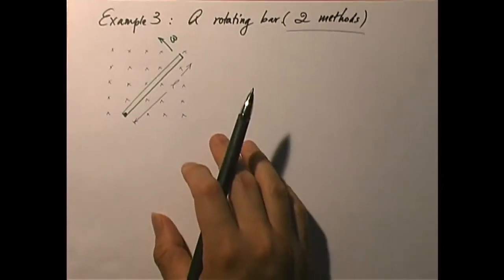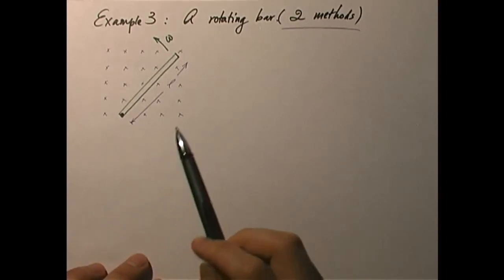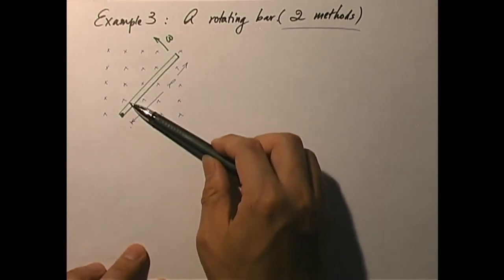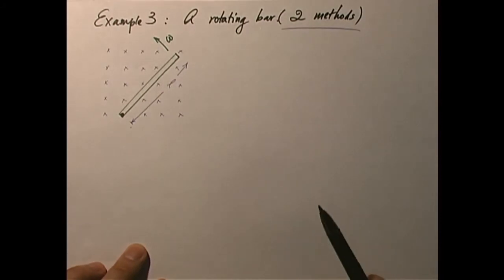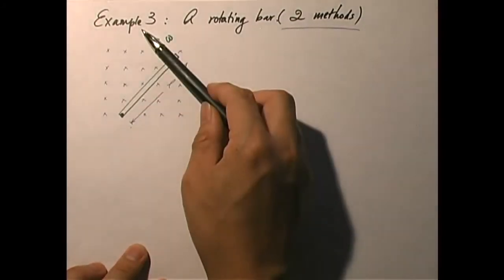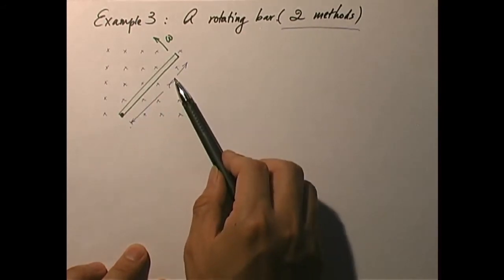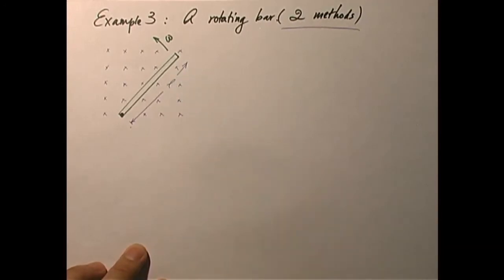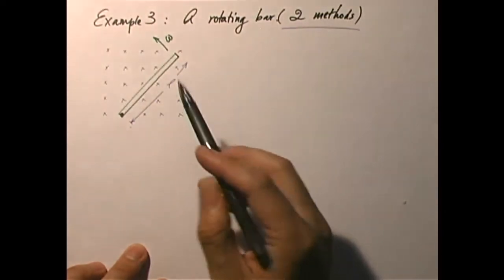Now, our next example of motional EMF. The difference this time is that I'm using a bar to cut through magnetic field lines in such a way that different segments of the bar have different linear speed. In particular, I have a rotating bar with one end fixed, and the entire bar will rotate about this end with an angular speed omega, in a plane that is perpendicular to the B field. The B field points into the paper, as always.